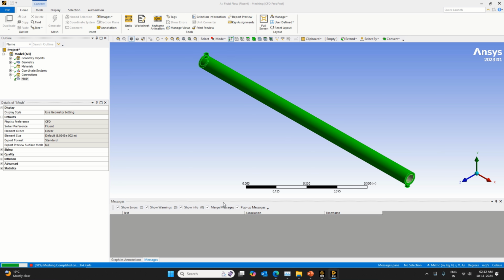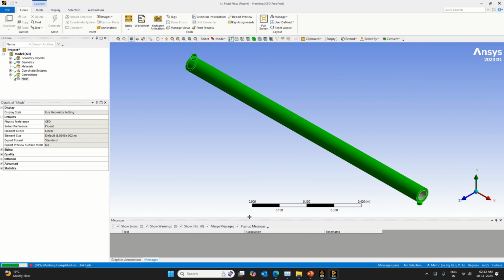So the default mesh may not be that proper. So we will check whether it is as per the requirement or not, or whether we are likely to get some better result or not. If you find it not that good, we can continue to make it finer.